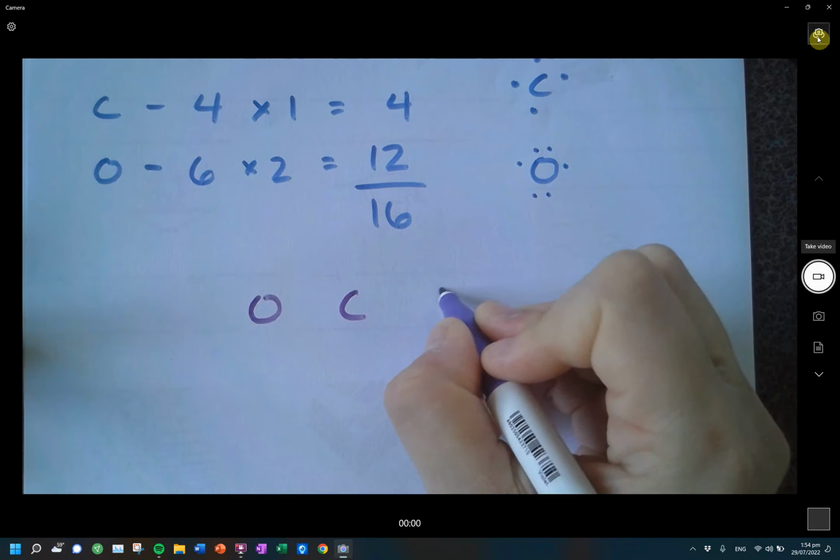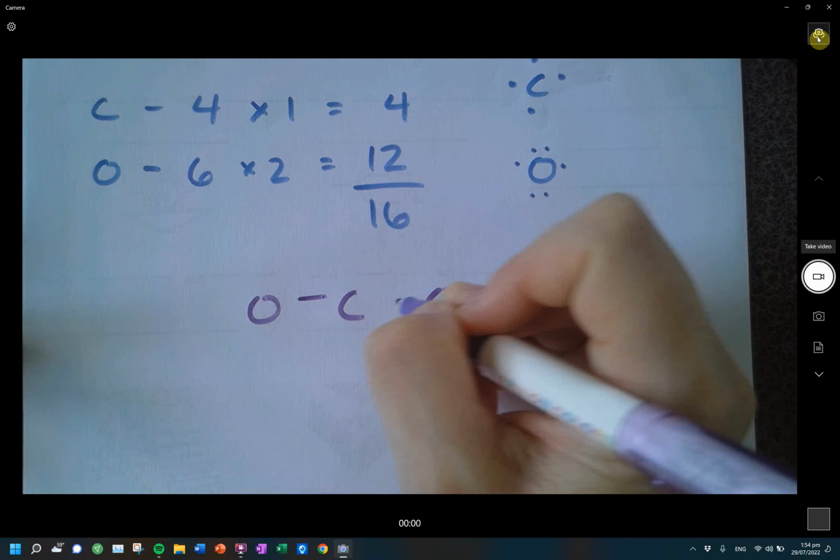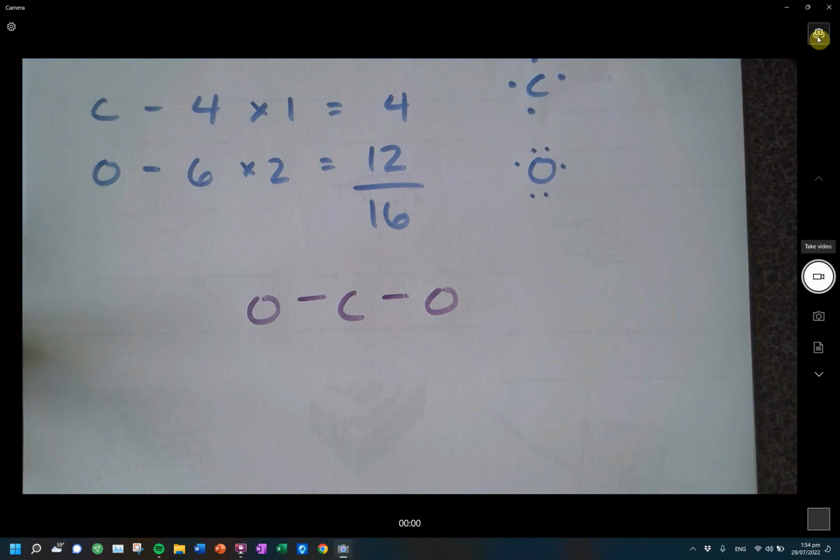Oxygens are going to be outside because usually most of these molecules have some symmetry in there. And I need to make the assumption that there's going to be at least one bond to hold everything together. So I'm doing a line there, assuming everything's being held together. Remember that a line is a way to represent two electrons. I highly suggest you do lines instead of just doing dots because it helps you distinguish what's what.